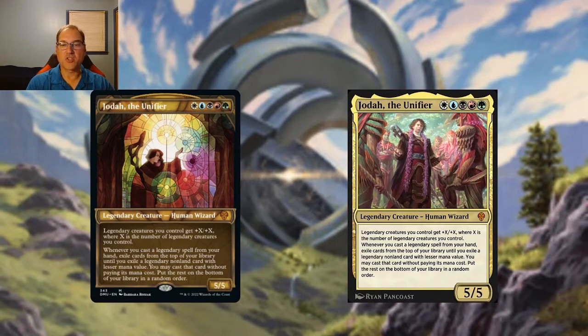Whenever you cast a legendary spell from your hand, exile cards from the top of your library until you exile a legendary non-land card with lesser mana value. You may cast that card without paying its mana cost. Put the rest on the bottom of your library in a random order.